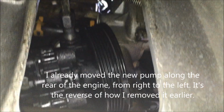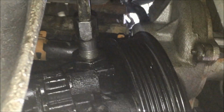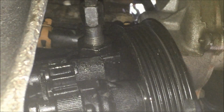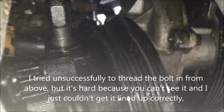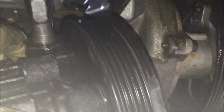So just another tip here, trying to get the high pressure line, which is right in the middle of the screen, right there. Trying to get that high pressure line back in is quite hard. It needs to be perfectly positioned into the hole. And then you can see the threaded inline bolt needs to be screwed in just so. So what I did is I've done this from the bottom, so I'm laying on my back right now, and I've got the pump positioned here at the bottom of the car, and you can see where my hand comes in. I can get both my hands in from the right and the left, and then I was able to spin the thing on properly. Got a wrench on it and whatnot. So do it from the bottom.